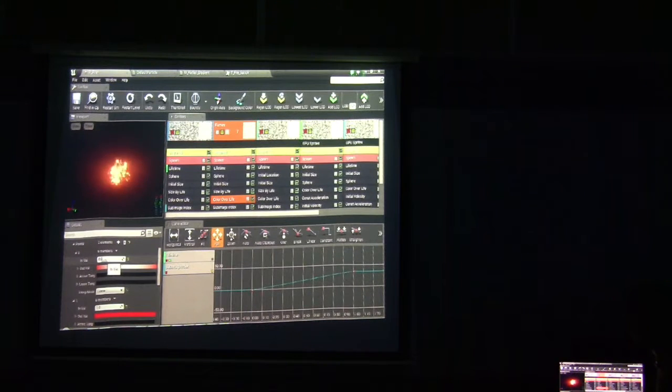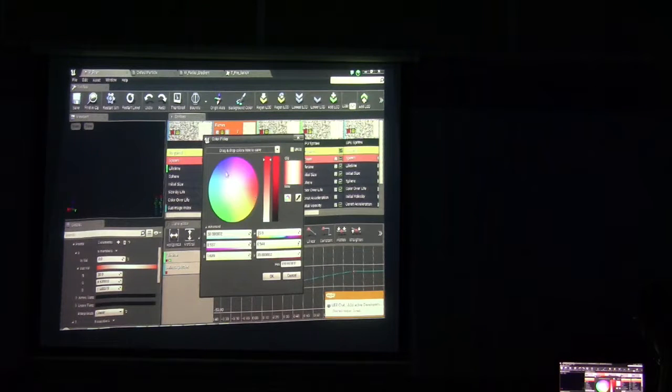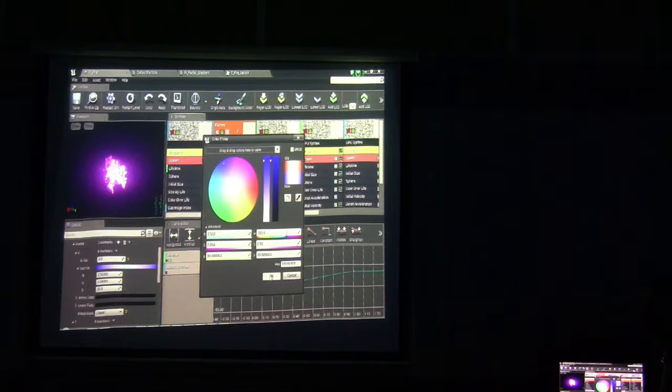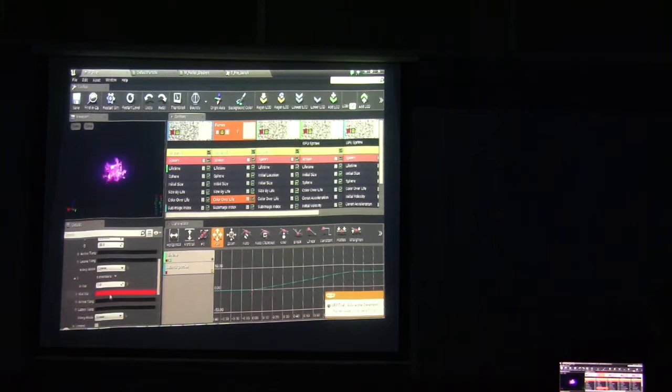Now you have these 2 points, one being at 0 and one being at 1. So 0 is saying when the particle is first emitted, okay? So we can play with the out value, which is basically the color here. We can pick a color, for example, blue. Or at this one, it's more of purple now. So it will start purple, and it will sort of go into a reddish value at 1. It's not really clear, but we can have it.